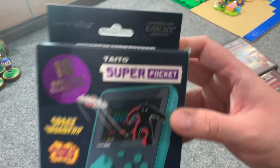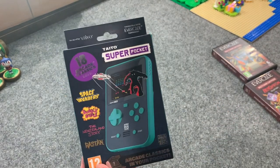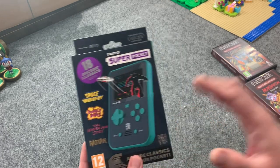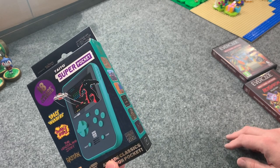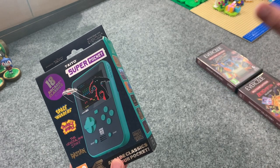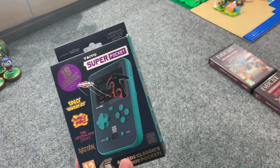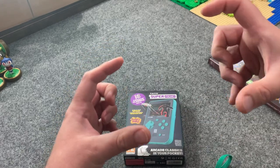This is from Hyper Mega Tech, and really this is an Evercade product — it does say up here 'compatible with Evercade cartridges.' The Evercade — I don't think I've done a full video on it yet, which is crazy. It's something I'm definitely going to be talking about on this channel. If you don't know, the Evercade has been pretty popular. They've released over 50 cartridges at this point, each one having multiple games, usually from a certain publisher. They're actual physical cartridges.